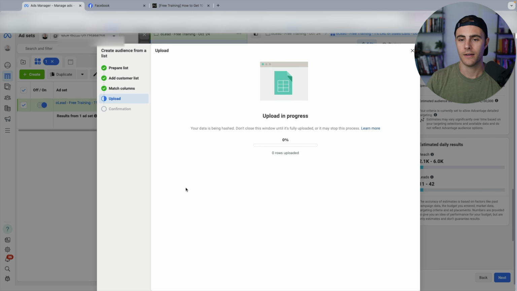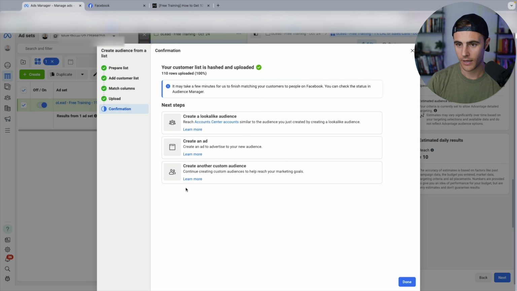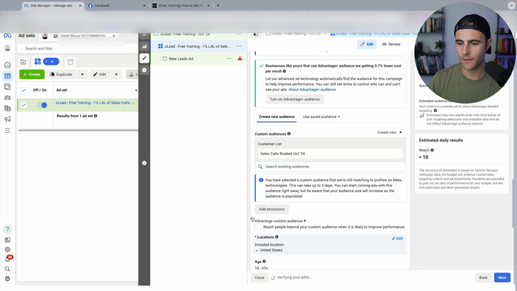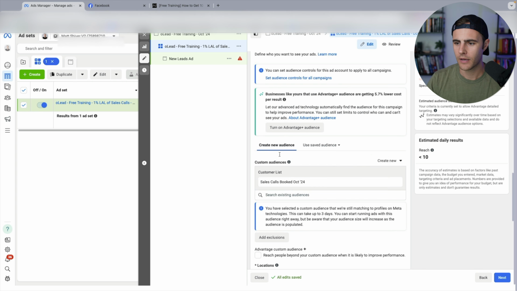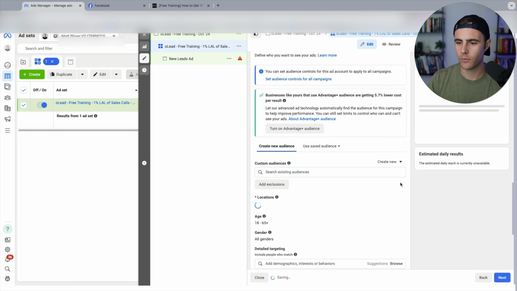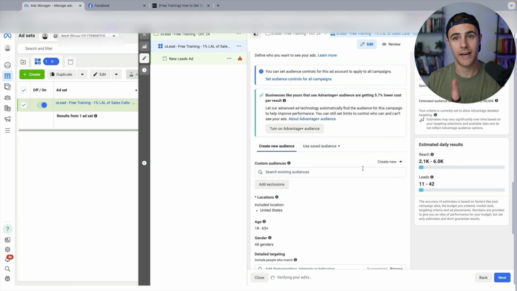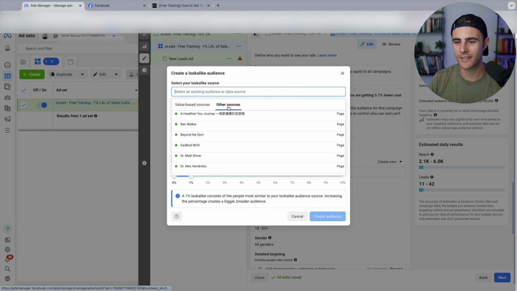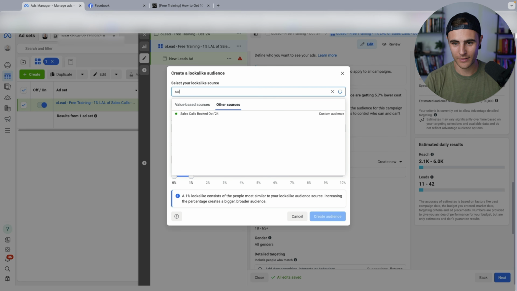Import and create. Now it's going to make that lookalike audience, and it says you've done it, done. Once I've done that, I'm going to come down here. So this is actually a customer list. We didn't want that, right? So we're going to exit out of that because that would just be, hey, I want you to show ads just to these people. I'm running ads to get in front of new people. Now that I created that source, I'm going to come over here to sales calls booked, October.